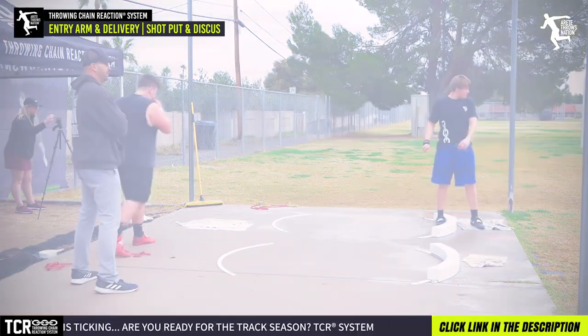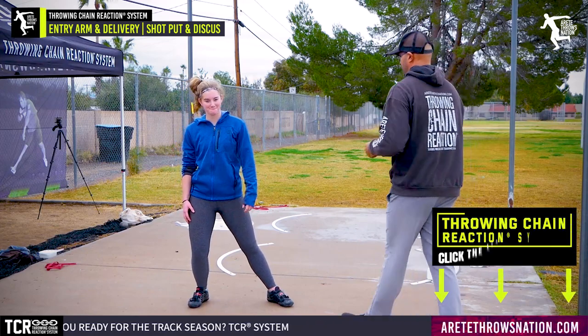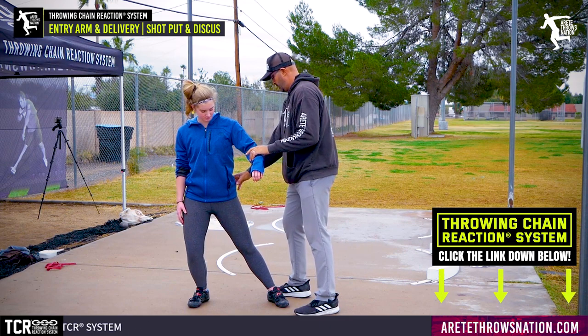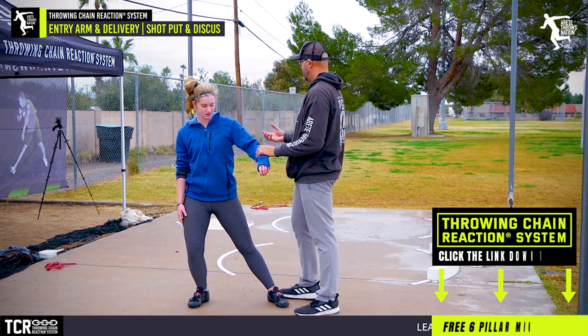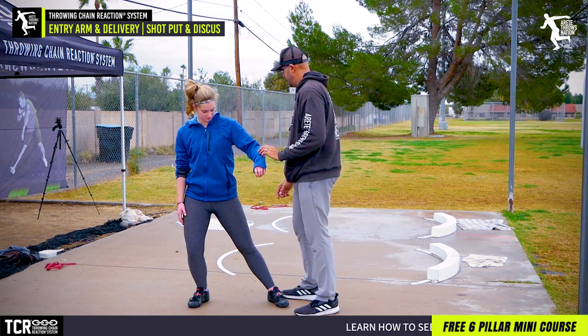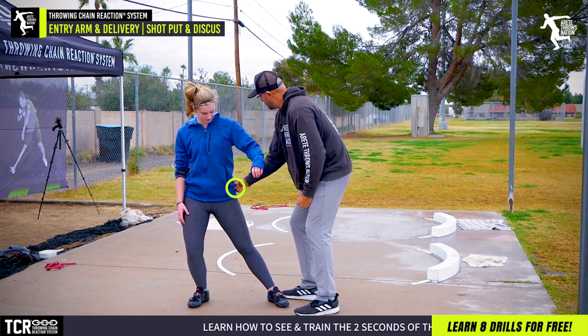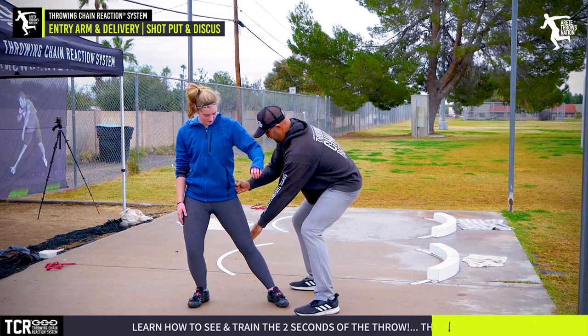That was actually better. Okay, you guys, as we get to the end of each day, we kind of lose focus a little bit. Now, things like your block, okay? This is a perfect example. She likes to slide this hip. I want this hip to stay right here. I want her knee to stay just like there.